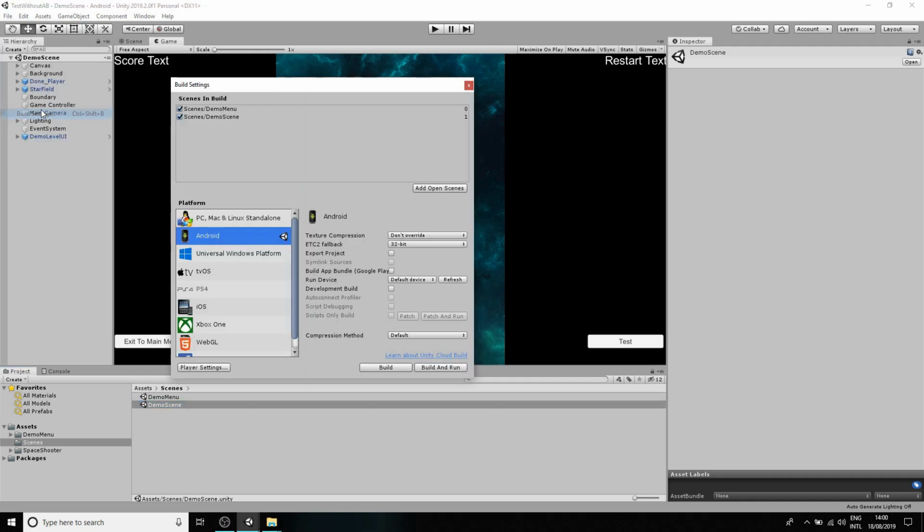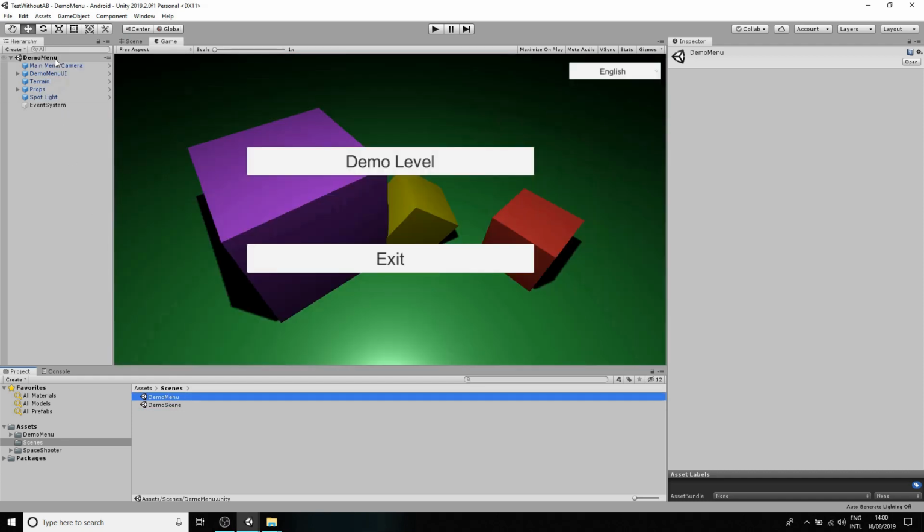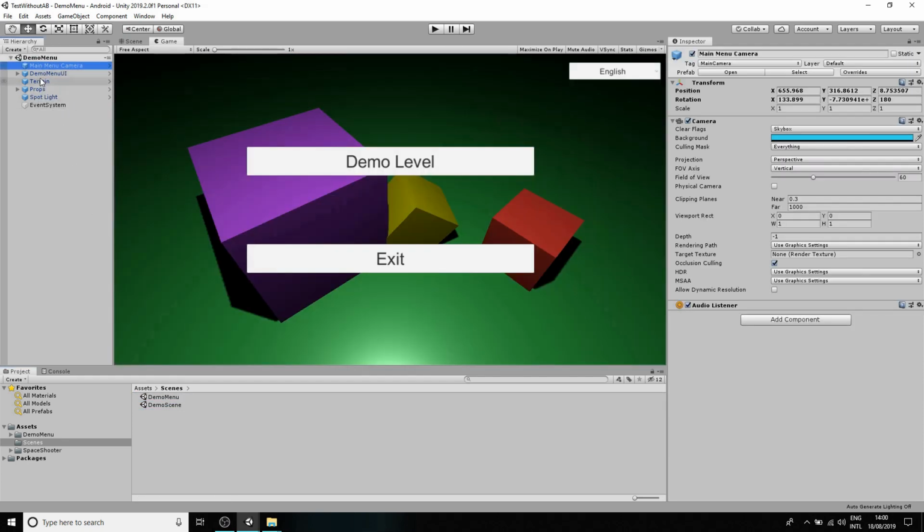The scenes are also listed here in this list. So now when you press the build button, Unity will look for the scenes in this list, and for each scene it will collect all the assets you have included, also their dependencies, and will include them in the built game. This could potentially result in huge game build sizes if your game contains lots of assets and especially high quality ones.